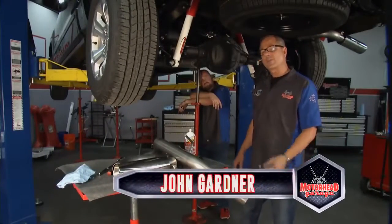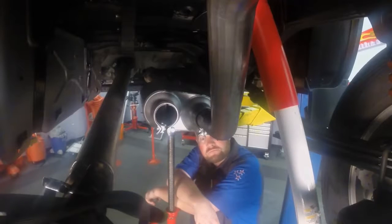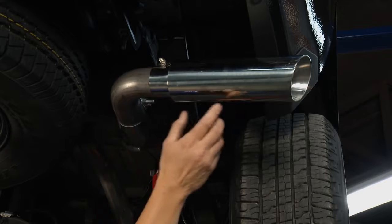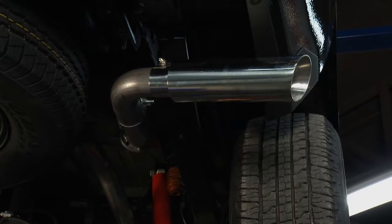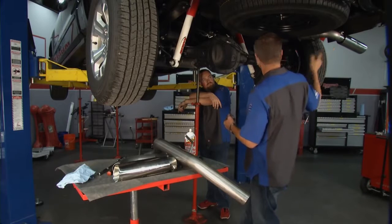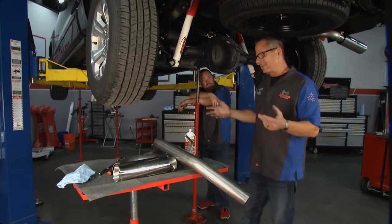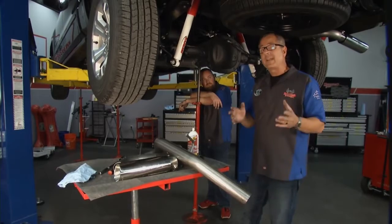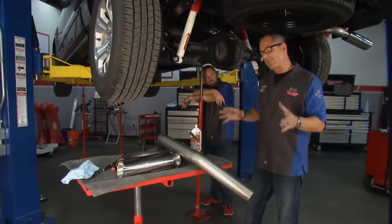Now we're making great progress with our Flowmaster exhaust system. We come off the catalytic converter to our muffler, and then what we did is we went ahead and put our tailpipe on all the way to our tip. Now you remember Brian mentioned the two options? We're coming out the side, and I think it was a great choice. It looks good. Now there's a couple tips. We took our blaster, we went ahead and put it on all the hangers, and we kept everything loose. We don't want to tighten everything up till we're in position.